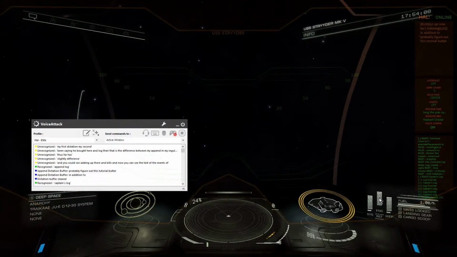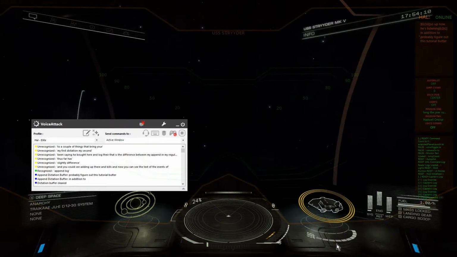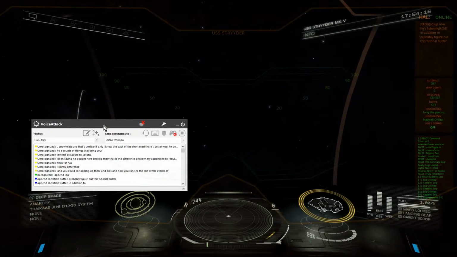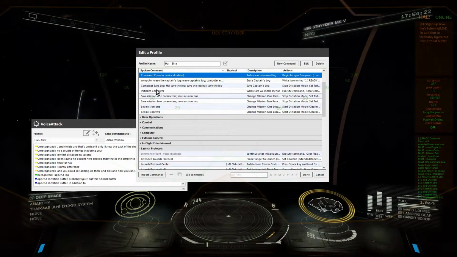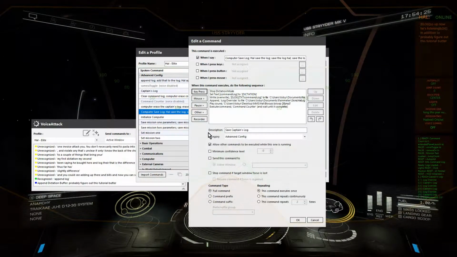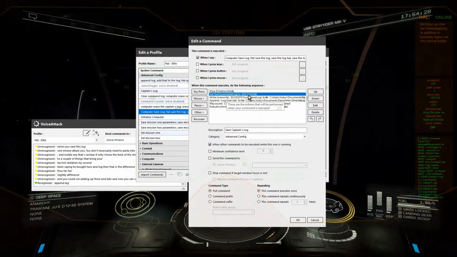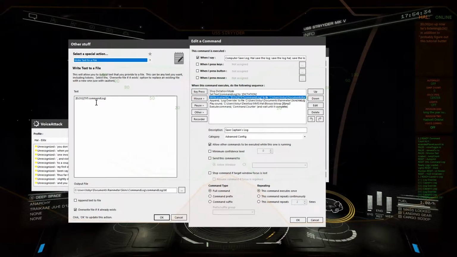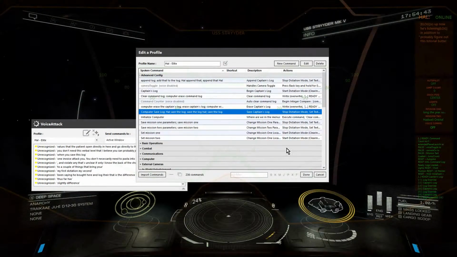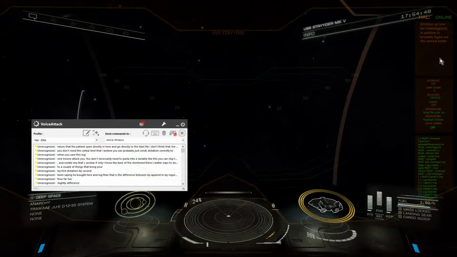So a couple of things with Rainmeter, and by the way, if any of that is unclear, please let me know. I know that that could be shortened. There's better ways to do that in VoiceAttack. You don't necessarily need to toss stuff into a variable like this. You could skip that entirely, and when you save this log, you don't need this variable, I don't think. I believe you could probably just use that dictation token directly in here and go directly to the output file. I don't think you need this command log variable. I could probably do without it, but that's how I have it working right now because I was figuring it out as I went, and it's a big scary mess. But it does work, so there you go.